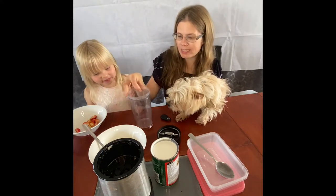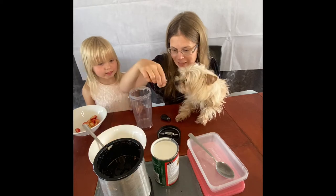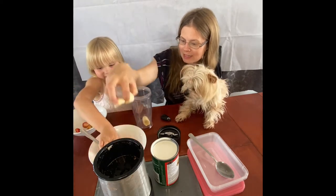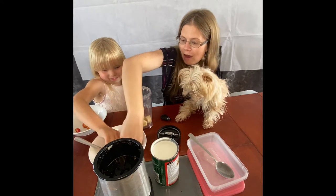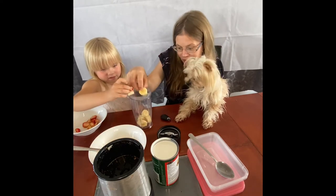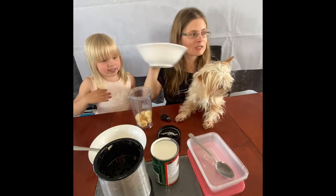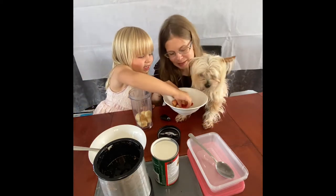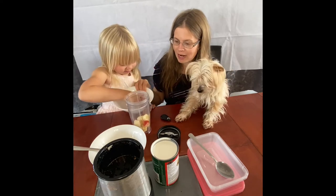Right, so firstly, we're going to put these bananas in here. Can I help? Yeah, you help me put the bananas in here, Emily. Put them all in. This is so much fun for Maggie. What about these? Can I put a strawberry? What do you think of the strawberries? Oh, she's trying to eat all the ingredients. Put them in. Maggie's having bananas and strawberry.